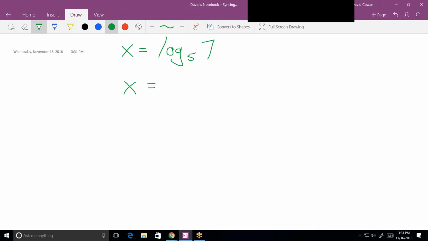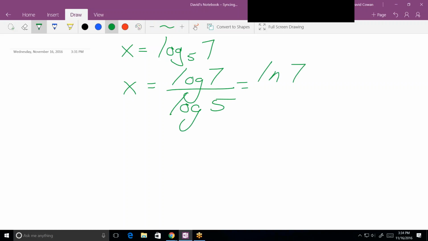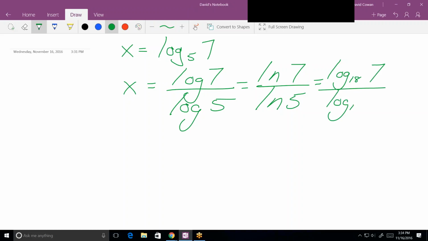So using the change of base, now do you understand the change of base formula here? Yes. And it's noteworthy that I can use any base I want. It's the same thing. All of these ratios are the same, which is not always obvious. You see what I'm saying? Yeah. Okay.